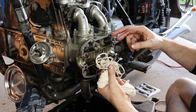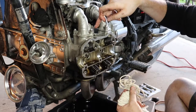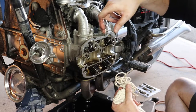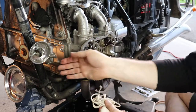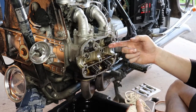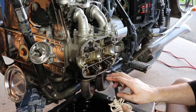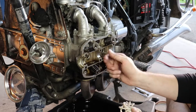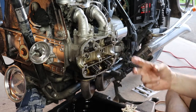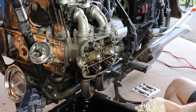So what I'll do now is keep an eye down into number two cylinder through the spark plug hole. The plugs are out. I'll turn the motor over via the crankshaft in here until I see that piston come all the way up. I'll back it off a bit and put some string in there. We'll turn it out, and then I'll show you our little trick for getting these keepers out of these seats and getting those springs off so we can get at the valve stem oil seals.